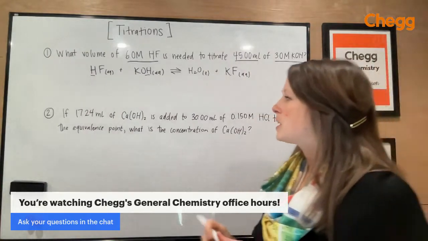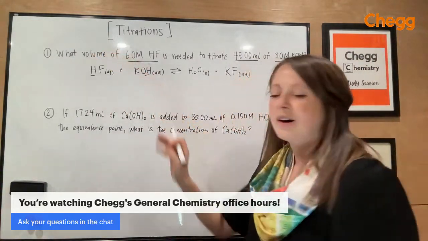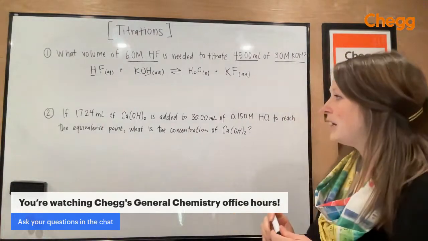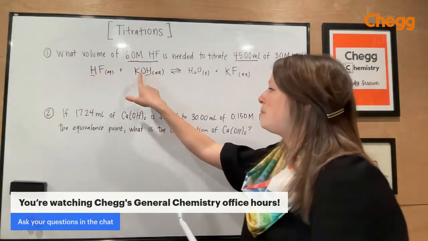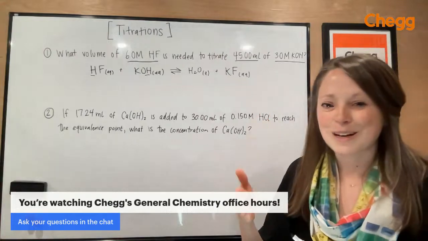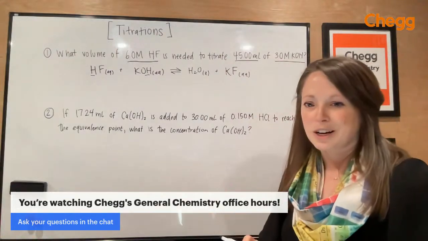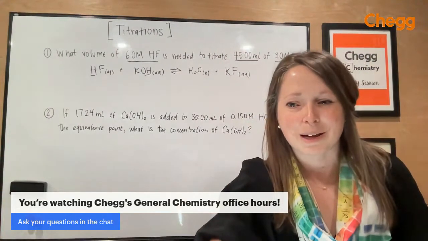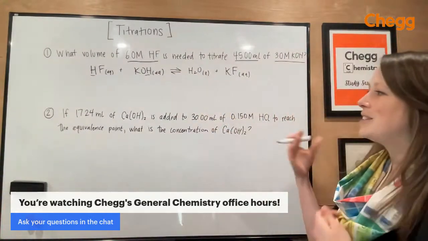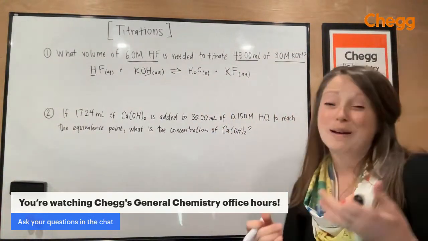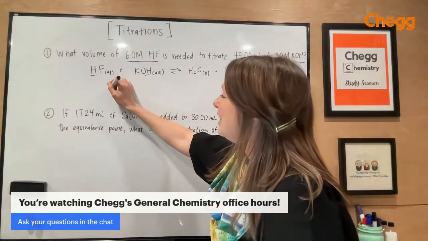With acid-base chemistry, you are just looking for the movement of that proton, that H+ ion. The acid is always going to donate one, and the base is going to accept it. The acid becomes the conjugate base, and the base becomes the conjugate acid. Just some basics with acid-base chemistry. Looking at this, again, it's a 1-to-1 ratio, so I'm going to be able to use that really easy equation.